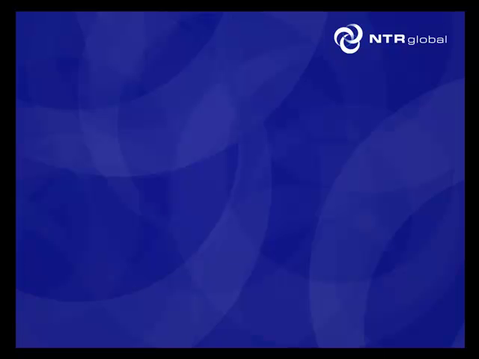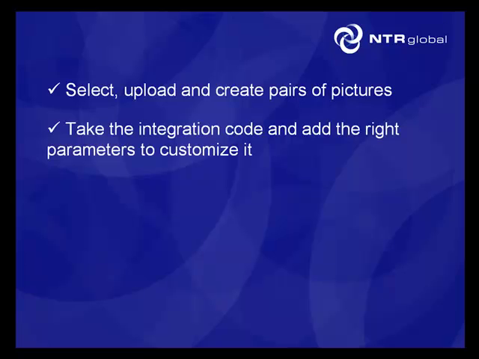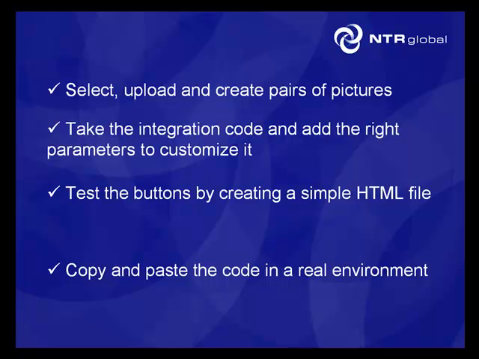Let me summarize quickly all the steps in one slide. Select, upload and create pairs of pictures for the online and the offline mode. Take the integration code from the administration console and add the right parameters. Test the buttons by using a simple HTML file. And the last step would be to integrate the code in a real environment.